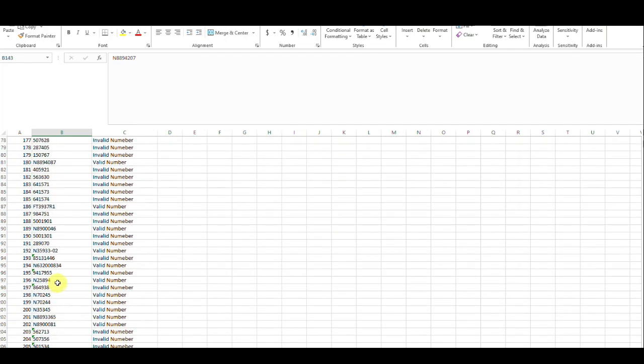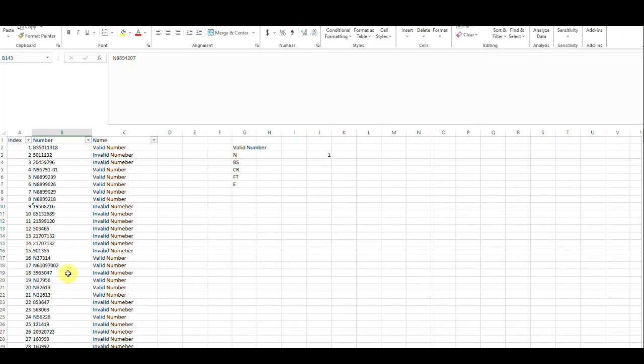So if a specific letter exists within a cell in Excel, we can use it like that.